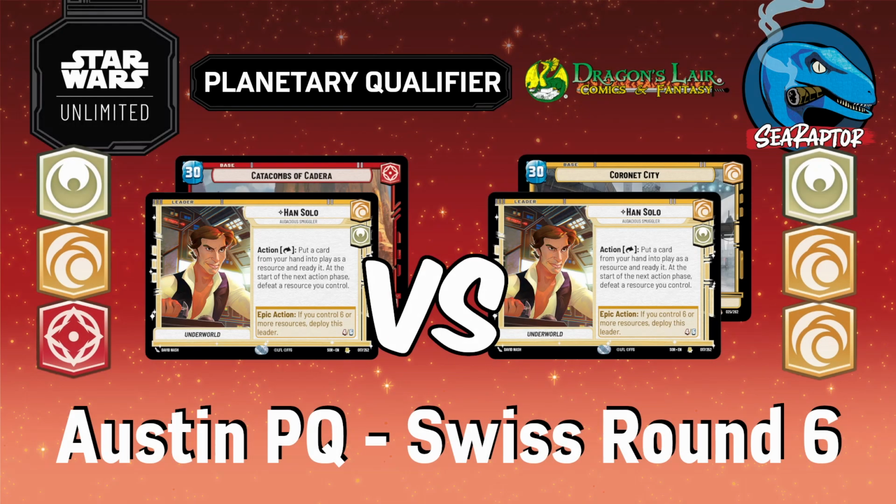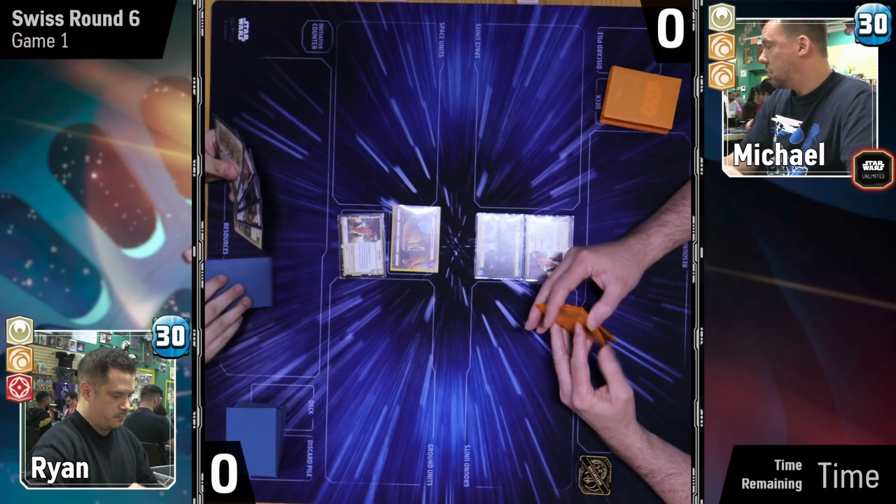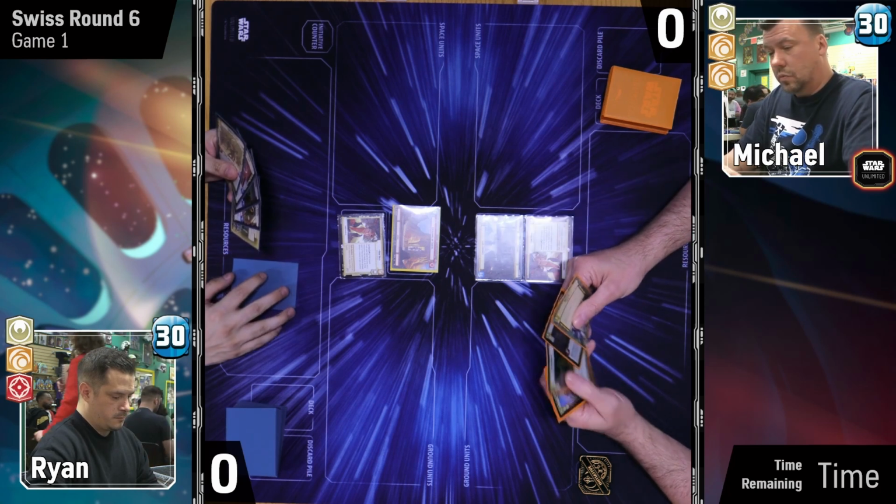I need to reset the match. Hold on. One of them has Cunning, and one of them does not. There we go. Okay, there we go. We're all set to go. Trey, call this for a minute while I make some fixes.